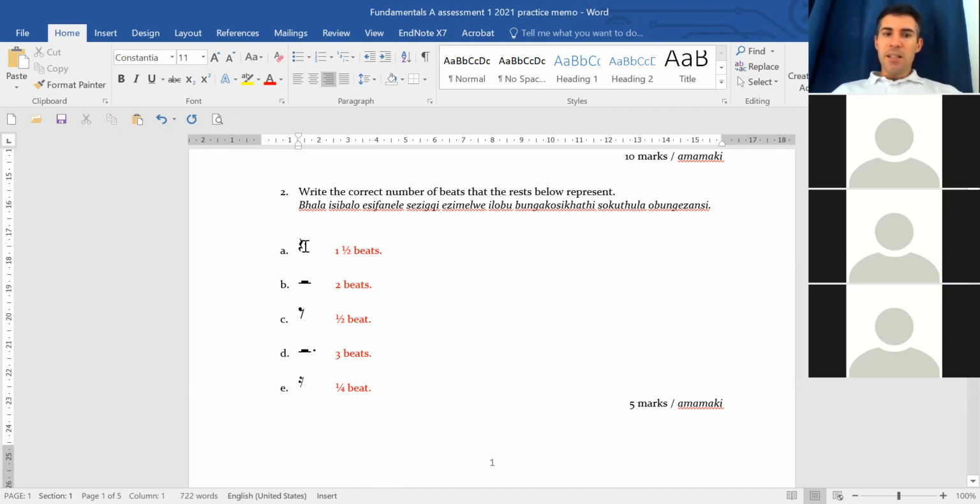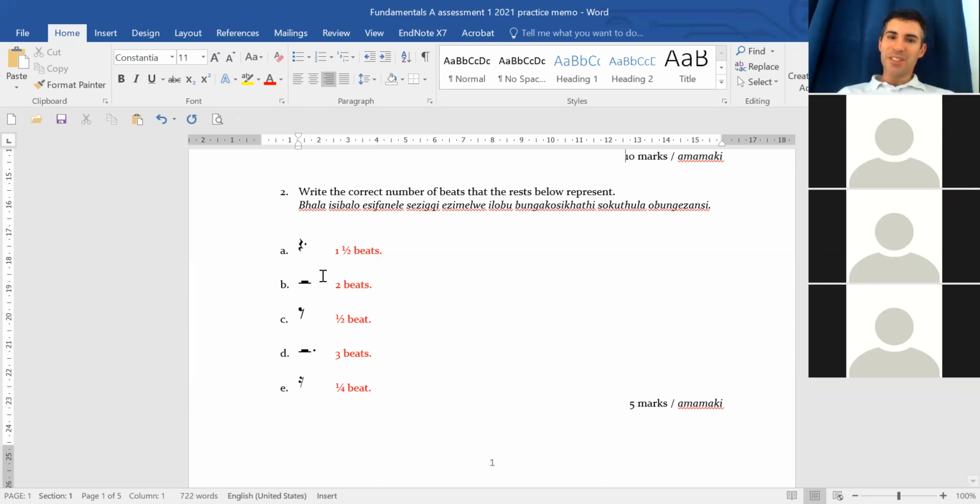Yeah, this one is a crotchet rest over here. Crotchet rest is worth one. When we put a dot with the rest, it does exactly the same as when we're working with a normal note. So the dot says half of this one. So this is worth one. The dot is worth half. So the rest is worth 1.5 beats. You okay with that?